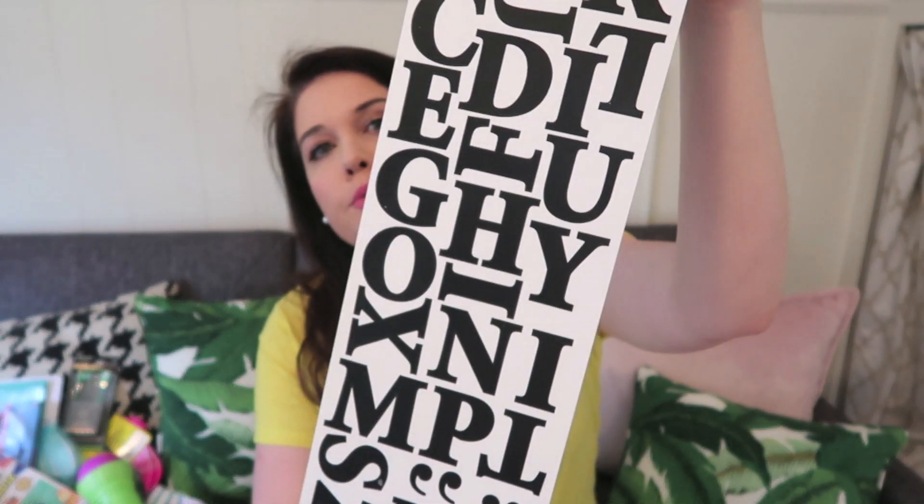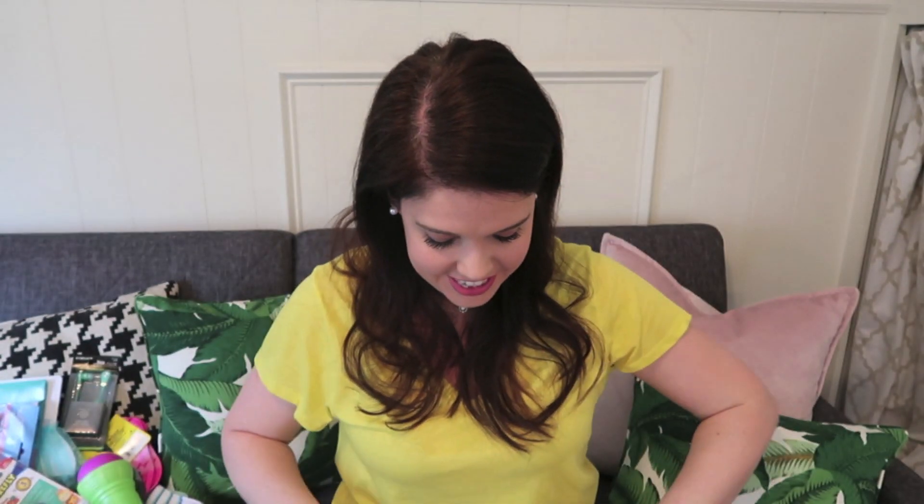Now I'm going to show you a few other things I picked up while I was there — some really wonderful DIY items. My favorite find was these sticker letters. I use them all the time for projects like signs and banners. This is a new font I hadn't seen before, and I bought every sheet they had — I think five sheets. They're a really great size and wonderful quality. If you went to Michaels to buy something like this, it would be around eight dollars, so the Dollar Tree price is a fantastic deal.